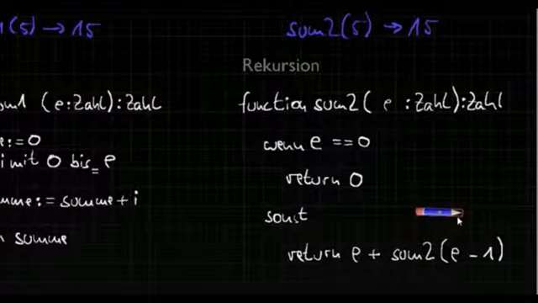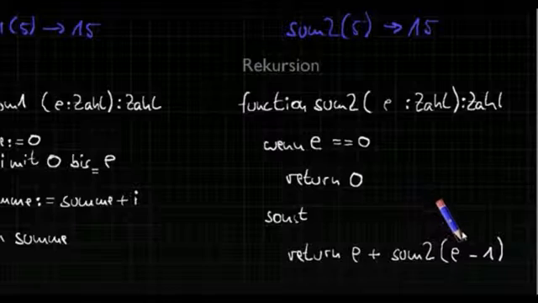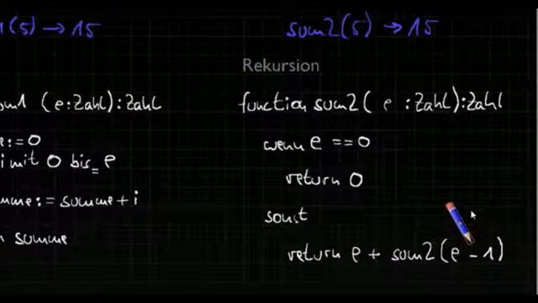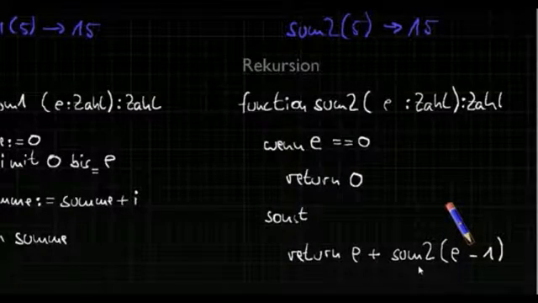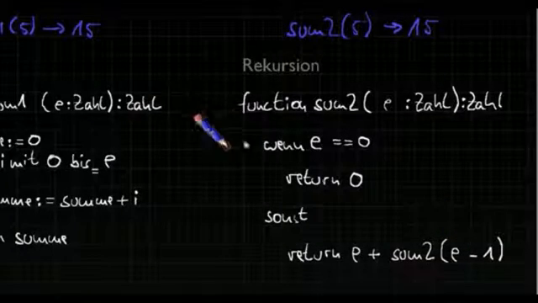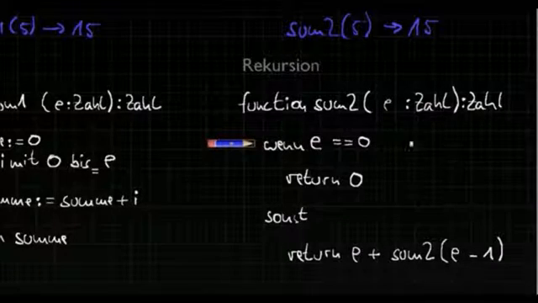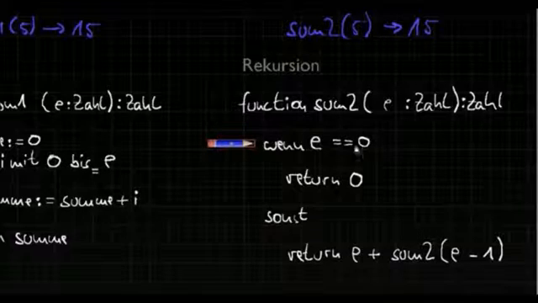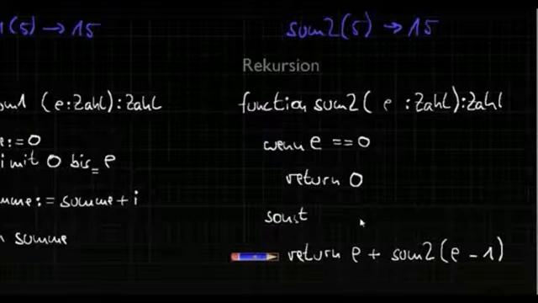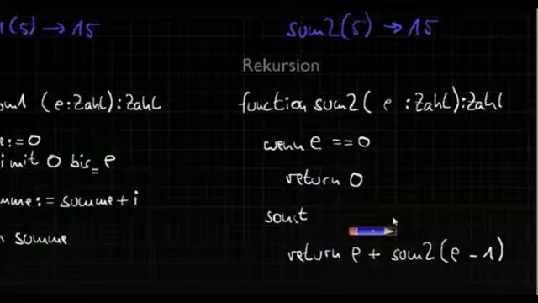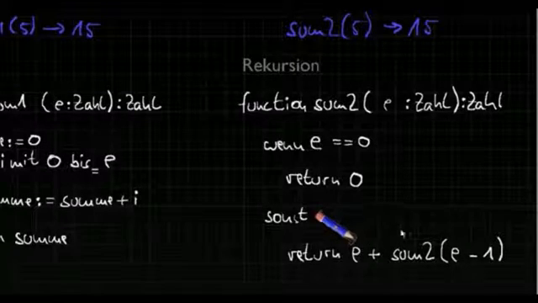This we can see back here. Here is written, call yourself again, but as an argument, e is not used, instead e minus 1 is used. And now the function will start again. We start again in the first line. We look if the new e is already 0. If not, the function will be called again. And we see that at this call it will always say, okay, whatever is returned by the function will be added to the e variable.